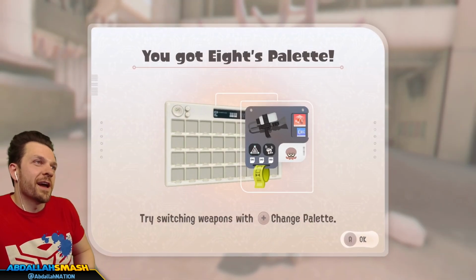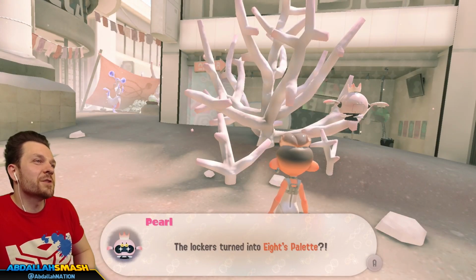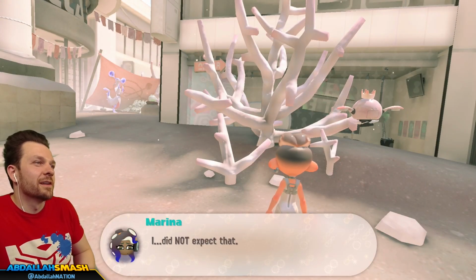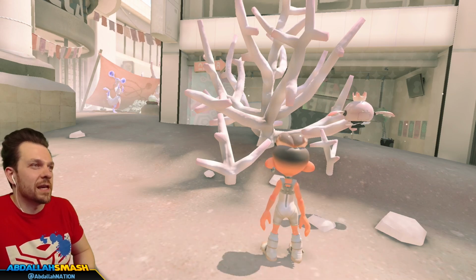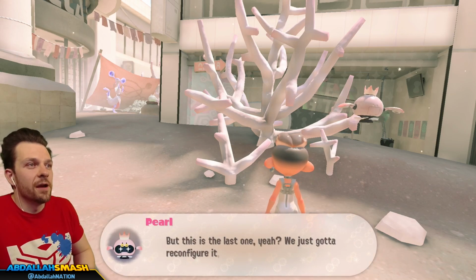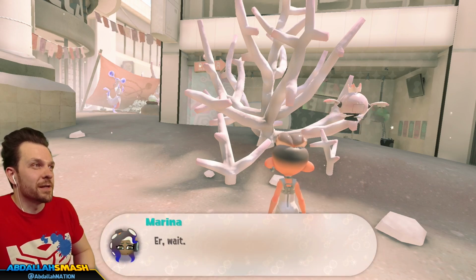All right, Eight's palette. Yeah, it's a splatter shot. Oh, sweet. And the locker's turned into Eight's palette. I did not expect that. Kind of weird that your palette was the lockers themselves, Eight. But this is the last one, yeah? We just got to reconfigure it and we're done here.